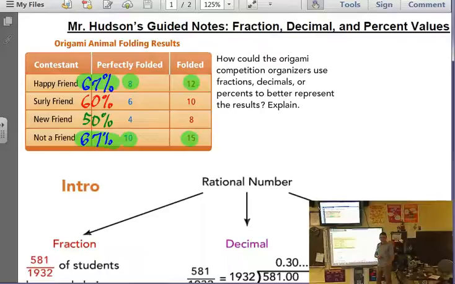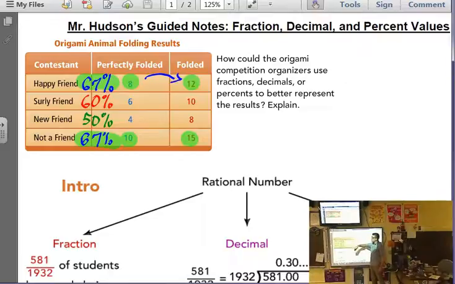Chill. I'm trying to decide if you guys can sit beside each other on the seating chart, because we have to make one eventually. Can I sit here? Shh, calm down. The more you talk to each other, the more I can't put you together. So if you want to sit beside each other, chill.